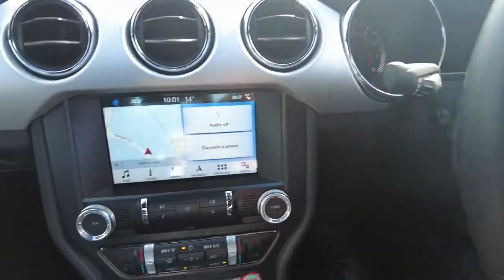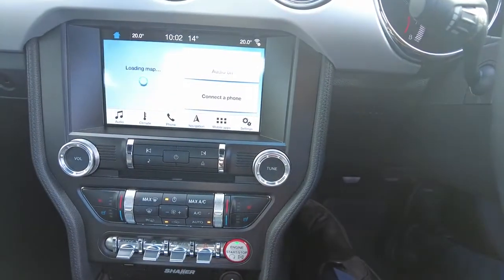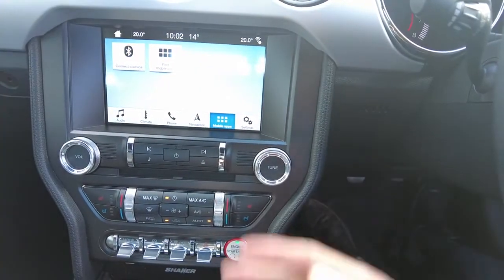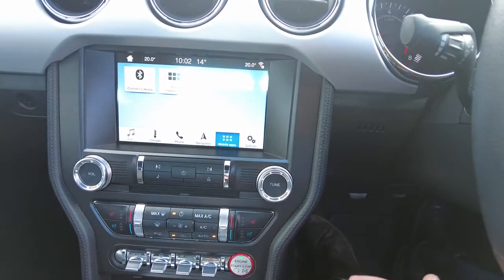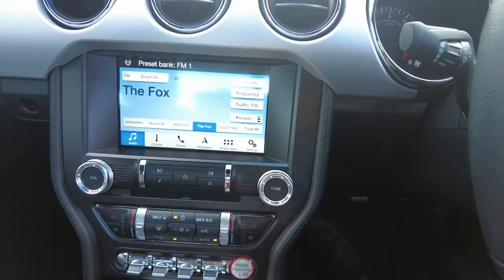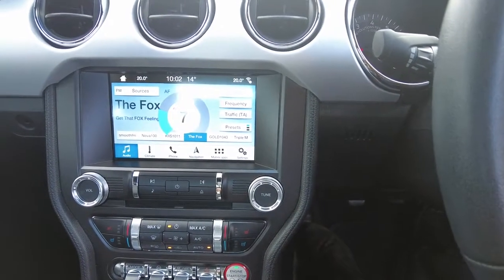Now Ford does have a really good system to use, it's touchscreen as well. You've got your navigation in there, you've got your mobile apps, obviously you have to connect your device first, but it's really easy to use. You've got your audio as well, so you can change your station, and the good thing about it is it's actually pretty quick, it's not slow at all.